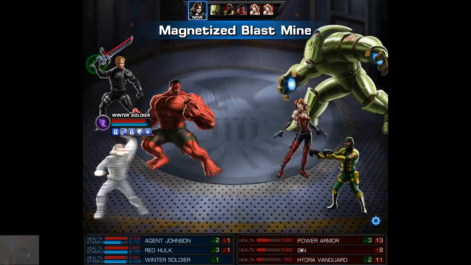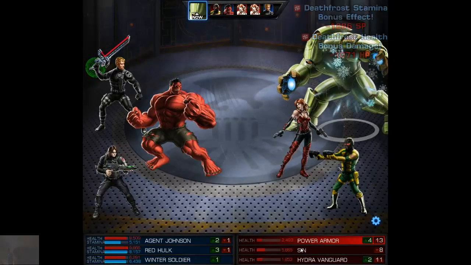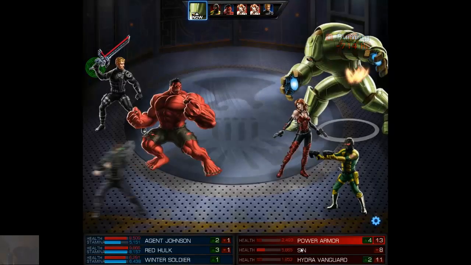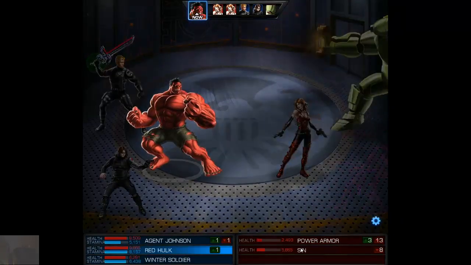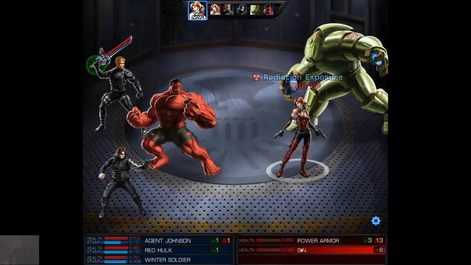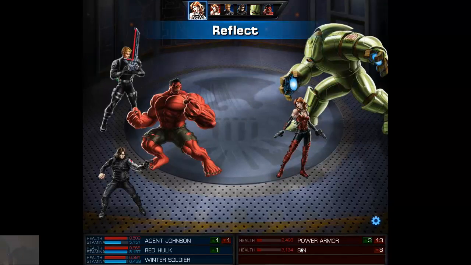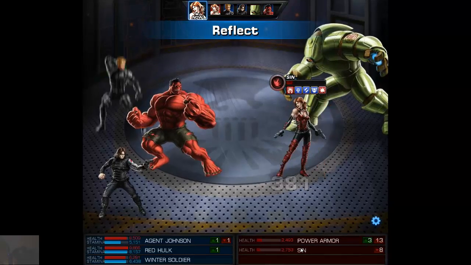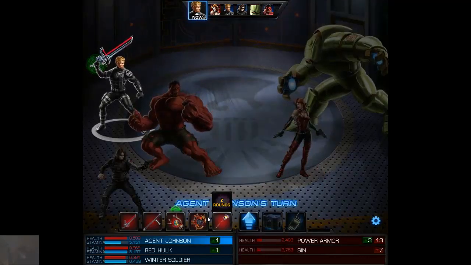And we're going to put out the Blast Mine. That's the big key here. That's all you need to do, is the Blast Mine. Unfortunately, we had some people die. Hopefully Sin gets some reinforcements. However, the reinforcements will not have the mines on them. Okay, so here we go.